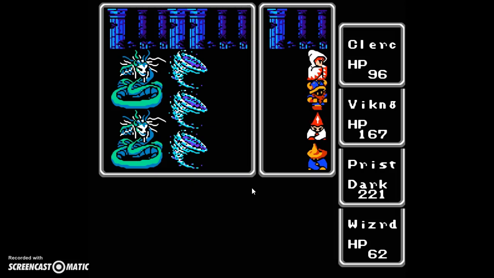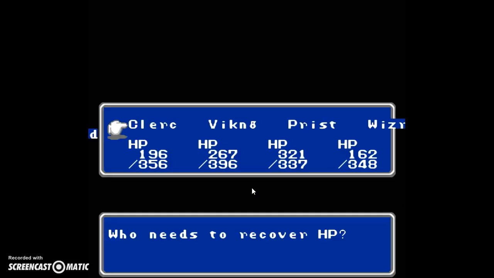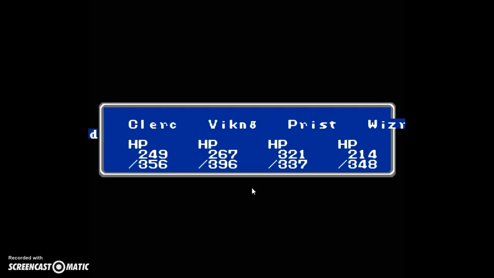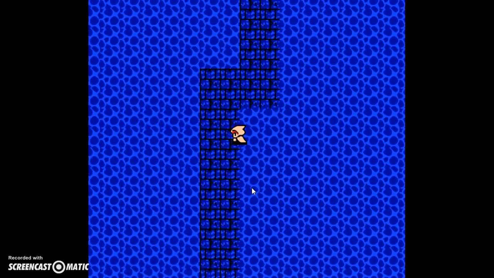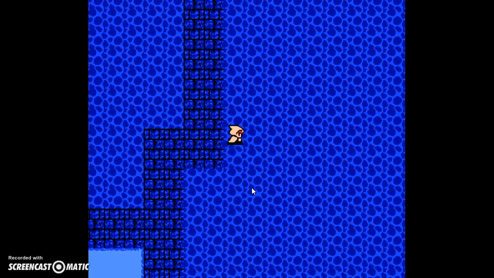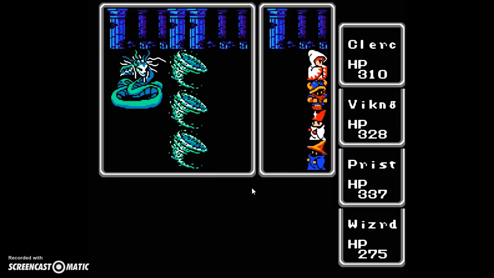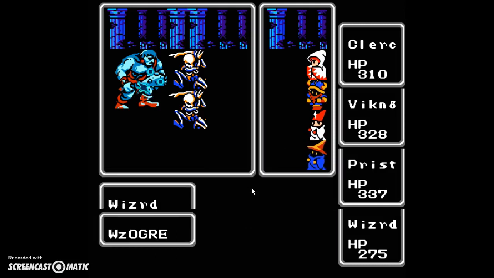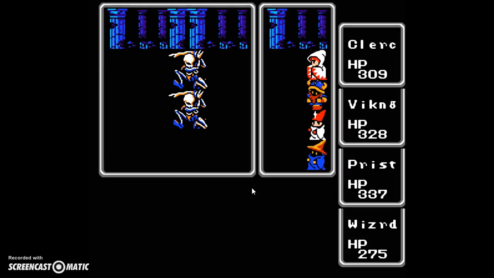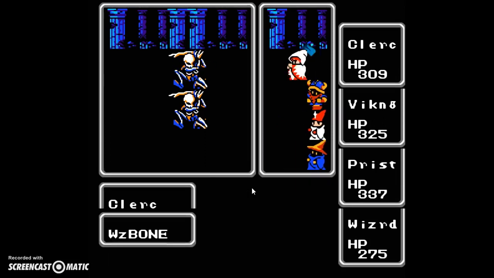Oh, wow. We're not getting hurt. So the next time we delve into this temple, we'll try to beat Kraken. South. Oh, let's beat him up one by one. Let's make it a physical fight. The bones don't cast slow, so we still hit hard.